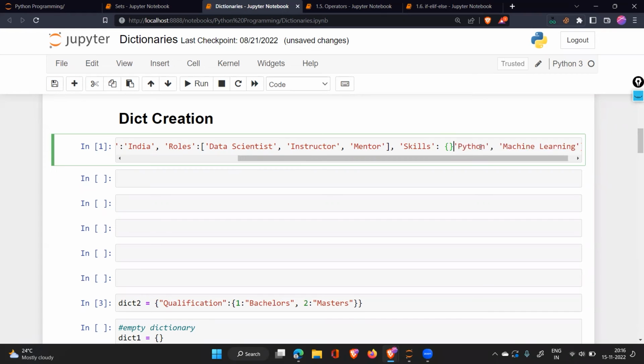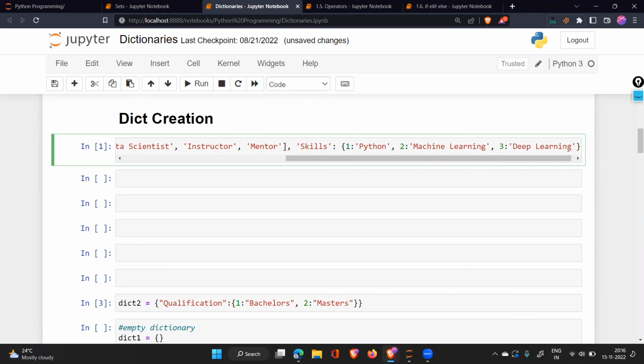I'll say first one, this, second one, this, third one, this. So I can mention third one is deep learning. This is my third skill.